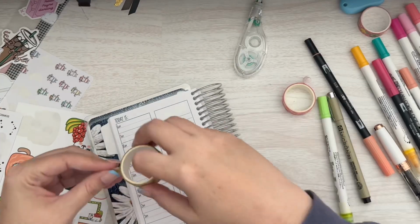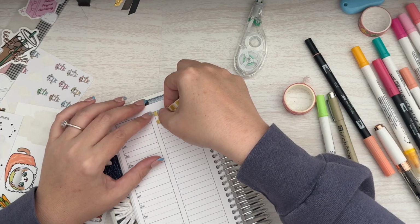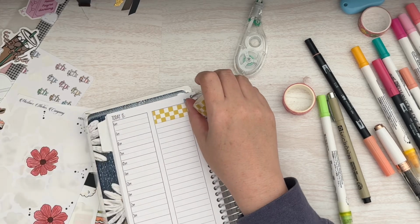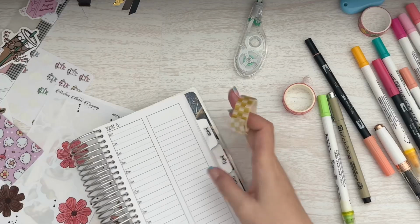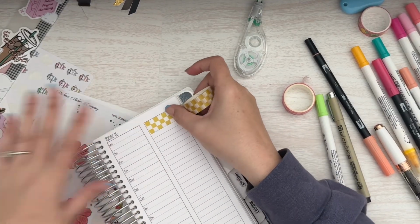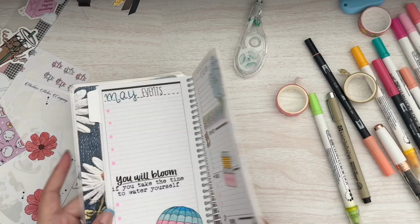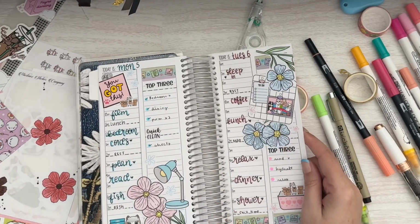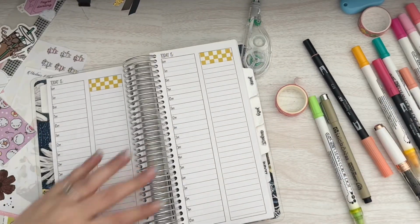Okay, let's do green washi this time. And I want to look and see what I did on that last spread that I was like, this is my favorite ever. So I can try to somewhat replicate it. Okay, I made clusters, one at the bottom, one at the top, and I treated it like a 2-page spread. Okay, let's do this.